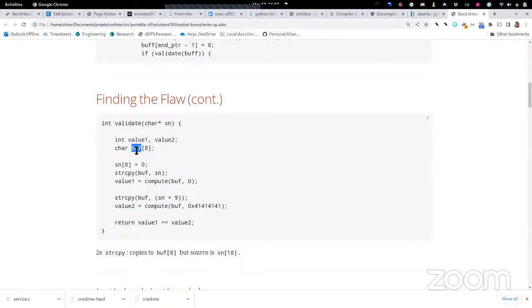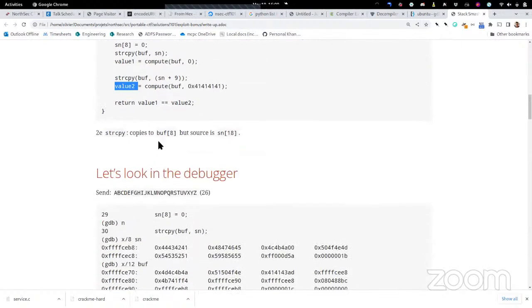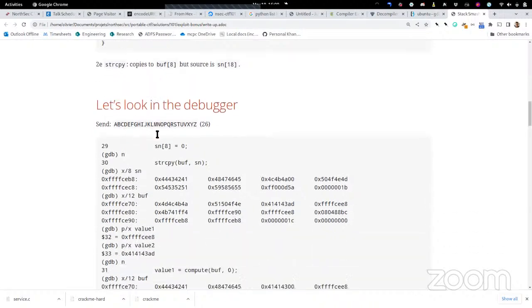So the stack is buff, value 2, value 1, or buff, value 1, value 2. But so you are overwriting content in memory, and then value 2 is computed. So yes, you overwrite value 2 and value 1, but value 2 is then rewritten. So then you have to make sure that whatever is rewritten here and whatever you overflow there is equal, and must be all printable characters.